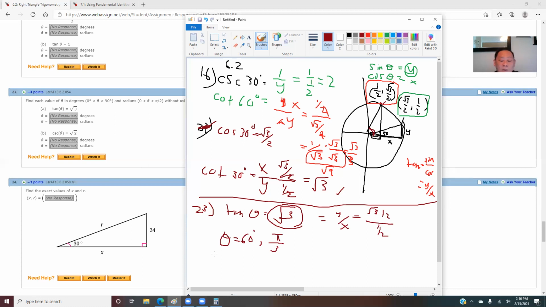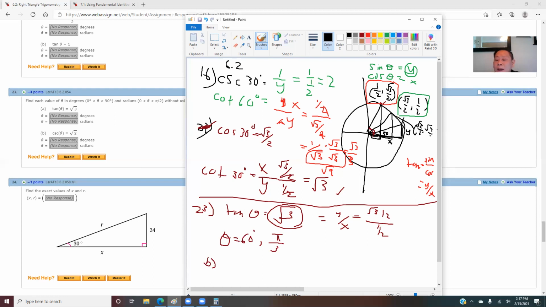Okay. So the question is basically the same thing. You just have to find the radians as well. Yeah, you find the angle here. And don't forget, we got one more, which is 45 degrees, right? Yes, in the middle. And it has the square root of 2 over 2. They're the same, right? Yeah, x and y.